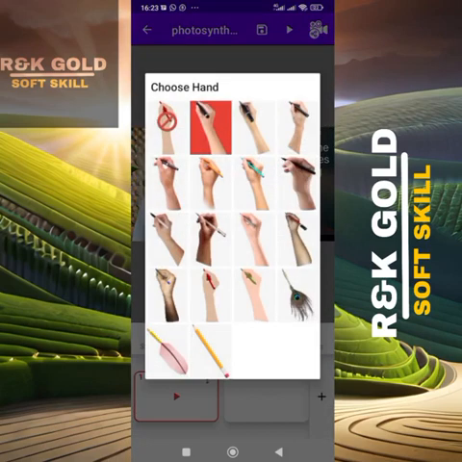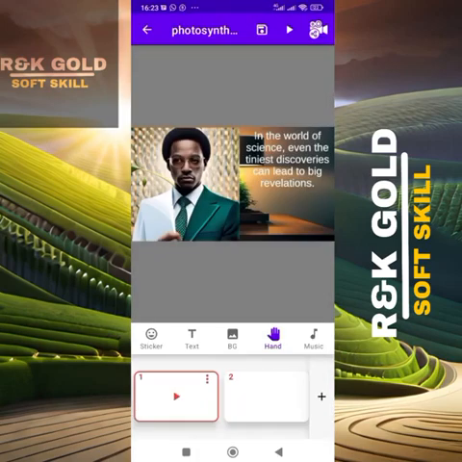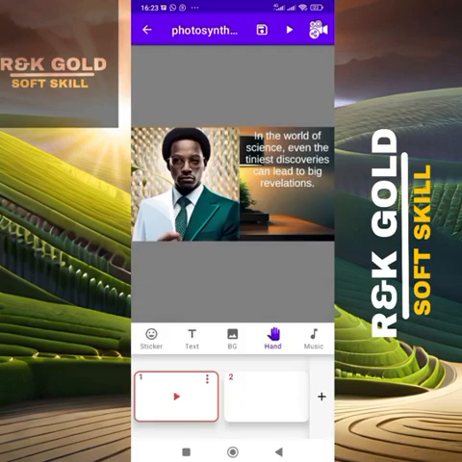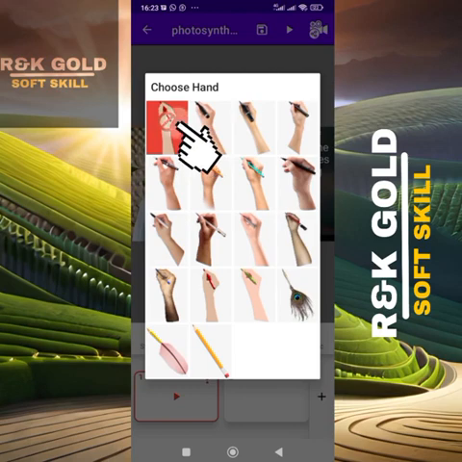I almost forgot this. The last thing that I needed to explain is this hand icon, which shows it's the one that is going to be helping you to write all of those things. But in my case, I don't even want any hand to write it. So I'll just pick this one, crossed. So it means when my text is showing, no hand is going to help me write it. You can decide to choose a feather for yours or anything.